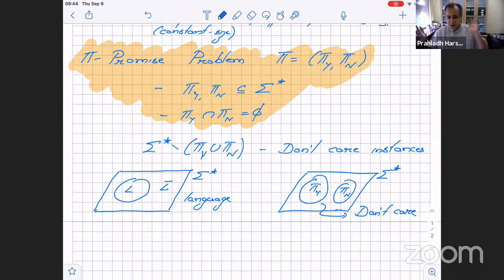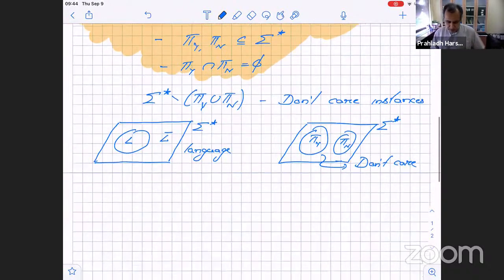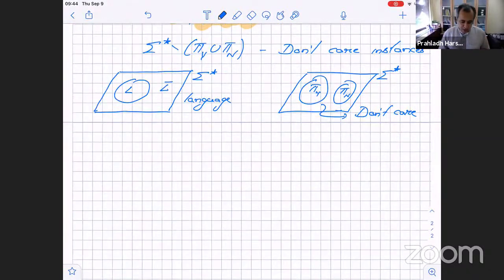So when you give it a yes input or a no input, fine. A car actually is not a feasible input. It's not a member of sigma star, but you give something else. As long as you give it something which has no meaning, I don't care about it. You only care about the yes and the no. So there's nothing non-trivial going on, but it will be easier for us to work with promise problems rather than languages. Is that clear? And we have always been working with promise problems.